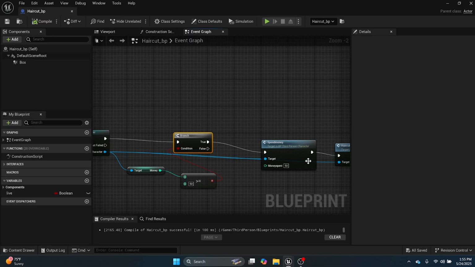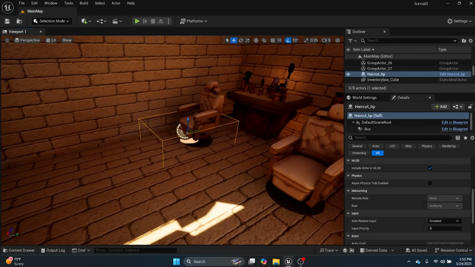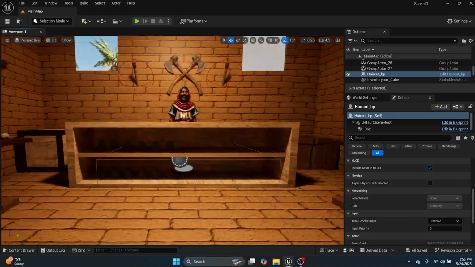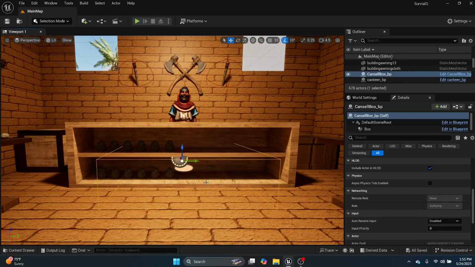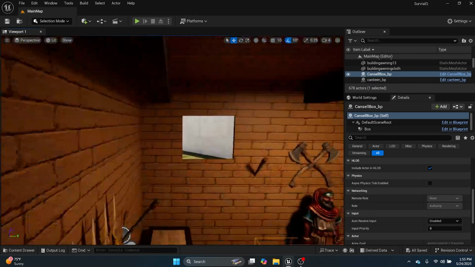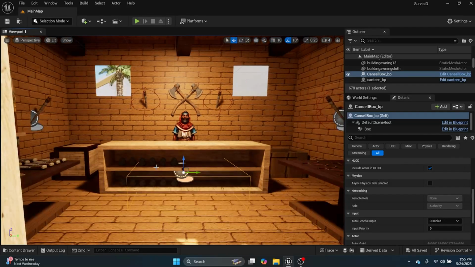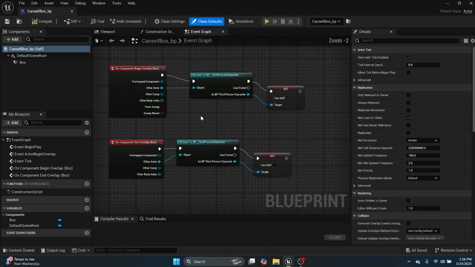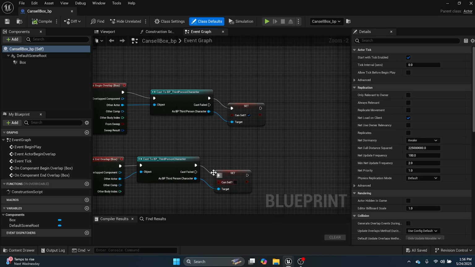So now what we did is we just made it so that they can spend money. And that's going to bring us into the next section, because in this video, we wanted them to be able to buy stuff from this shop. So we've already got a shop icon or a shop blueprint right here. It's the can sell box. So every time they walk into the can sell box, they're going to be inside of a store. So what we can do is enhance this blueprint here. So let's open up the can sell blueprint. And basically, all it's here is when they walk in, it says they can sell. When they walk out, they cannot sell.